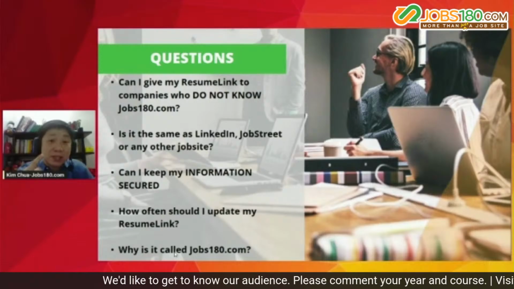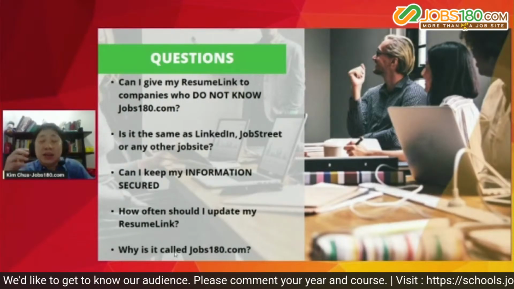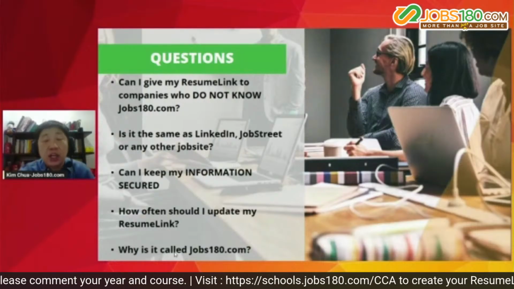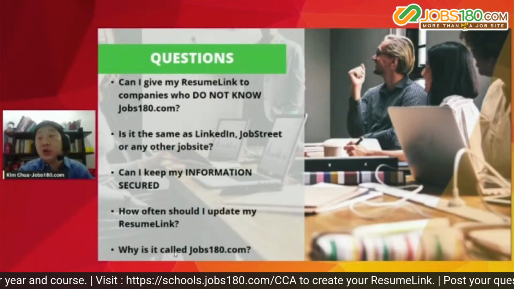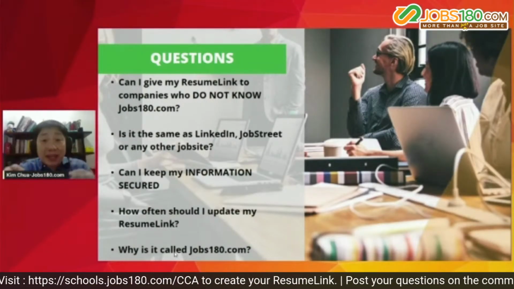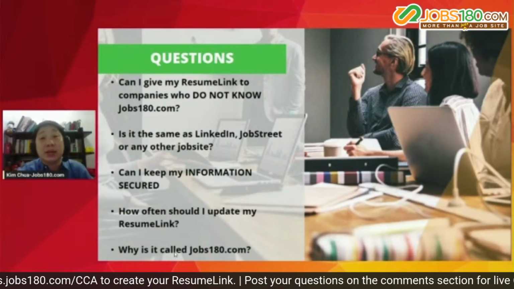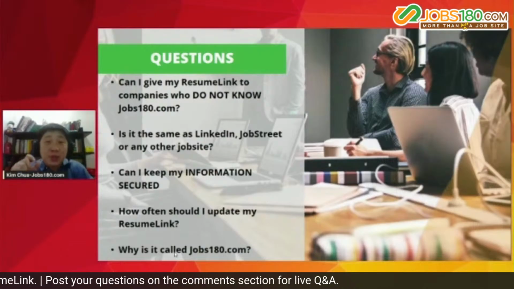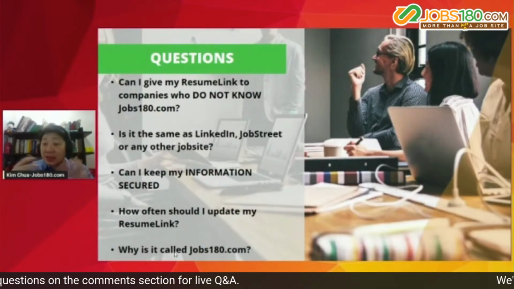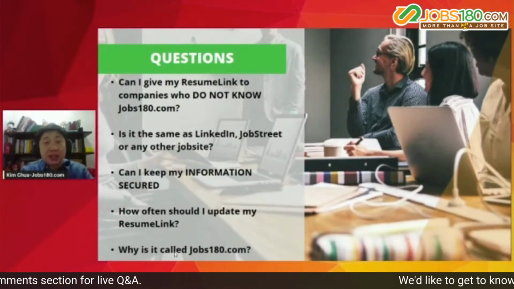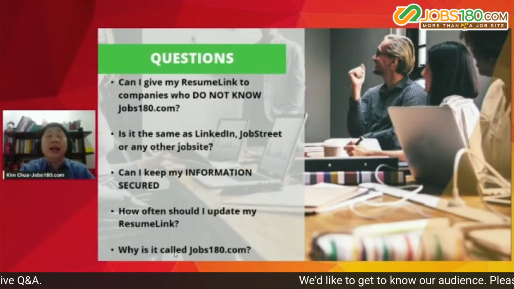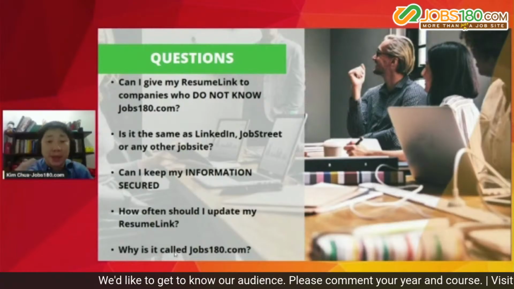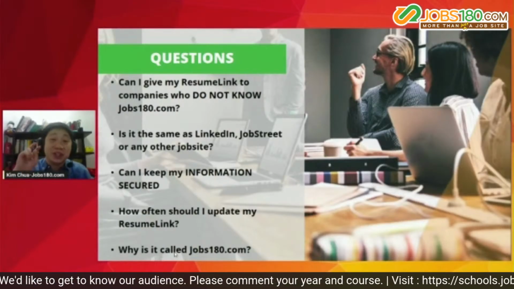That's the first difference. Second difference, if you have already submitted your JobStreet resume to an HR, you cannot change anything anymore. Well, you can on your end, but it will not be reflected on the HR. Hindi siya magiging real-time update. Comparing it to resume link ni Jobs180, you can update it real-time. 2 days later, 5 minutes later, 6 weeks later, ikaw bahala. Anytime nag-update ka ng information, lahat na in-update mo, dagdag bawas, will be reflected real time across all na may alam ng resume link mo. Okay? So those are the two major differences.